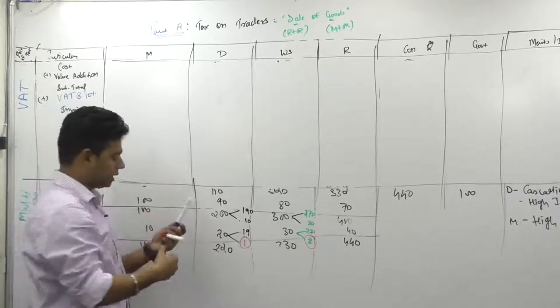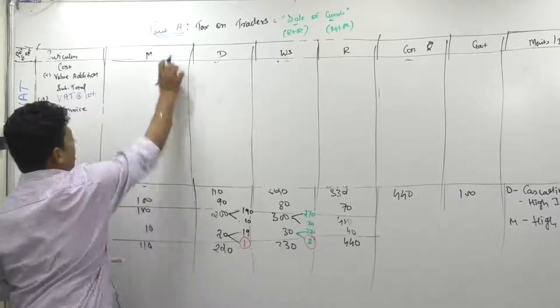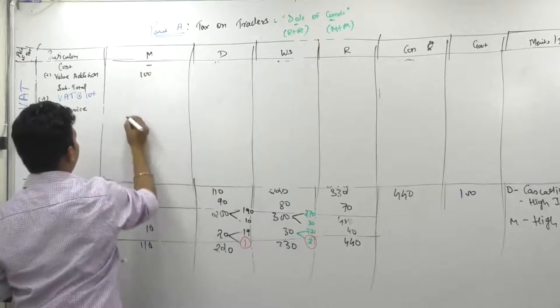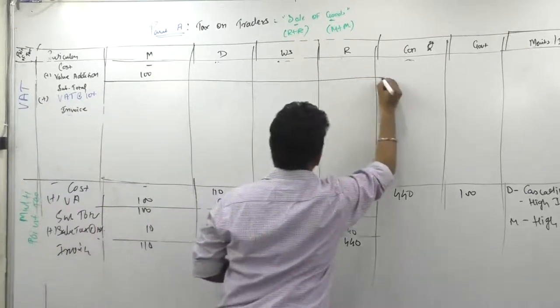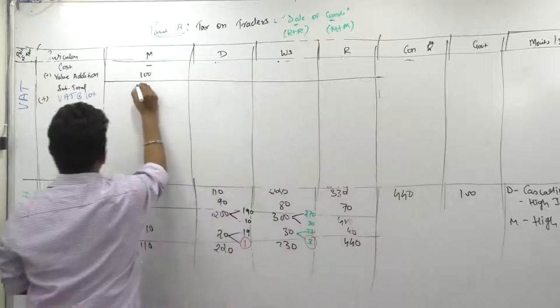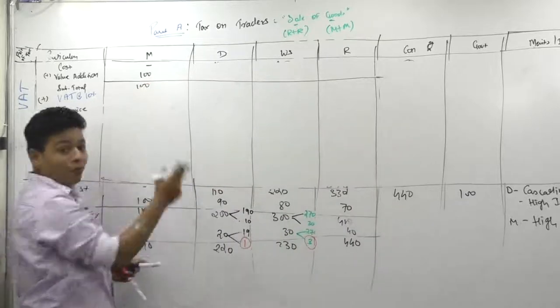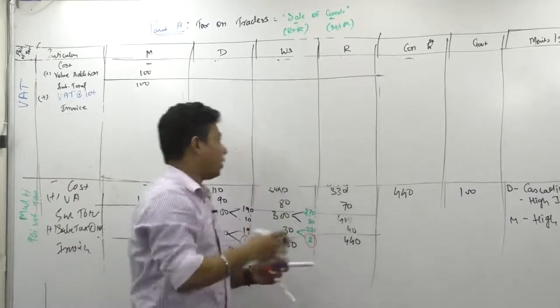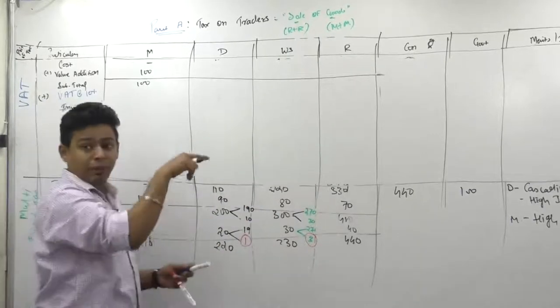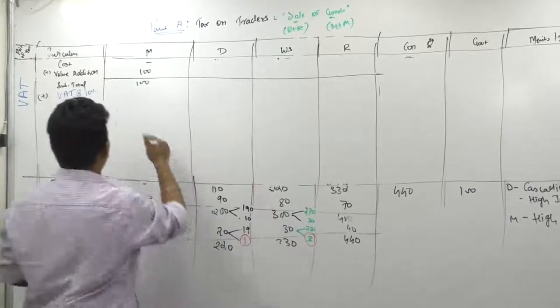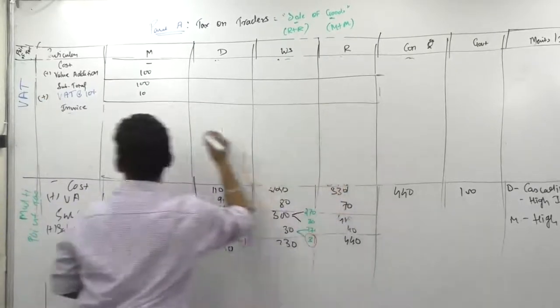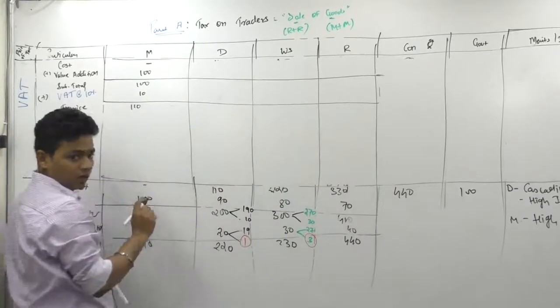Please do not copy simultaneously. You tell me data. Data you already know now. What was the cost to manufacturers? Zero. What was the value addition? Hundred. So what is the subtotal here we have? Hundred, right? Now what is the VAT? VAT is the multi-point tax. Multi-point means every person will pay tax. So he paid how much? Ten rupees. So what will be the invoice value? Hundred and ten.